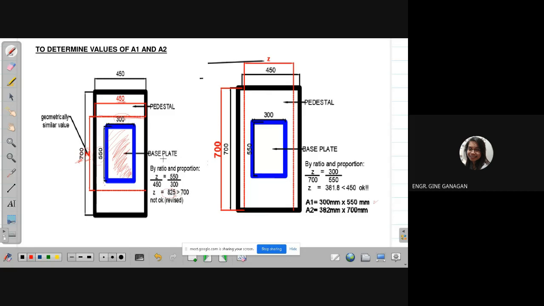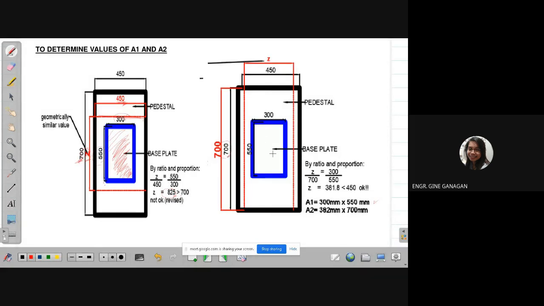Mali yun. So pag hindi siya pasok dito, i-revise mo, kukunin mo full width or full length. So pag ni-revise mo, yung kukunin mo full dimension, so pag ang kinuha mong full dimension is yung width, hindi siya pasok. So i-revise mo siya, ang kukunin mong width, maximum is yung length. Okay? So pag yung kinuha mong maximum is yung length, that is 700.